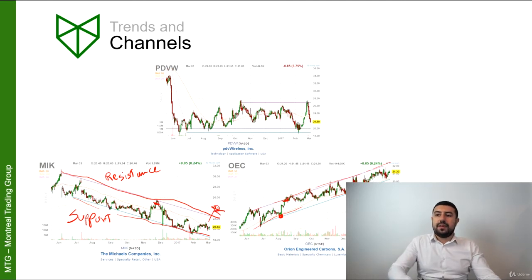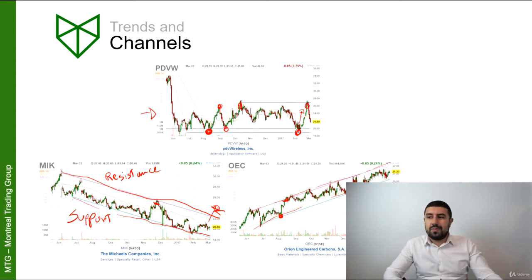Then there are side trends, and this happens when the market is moving sideways. If you really like the product, you can buy it at the lower part, near the support, and sell it near the resistance. Buy near the support, sell near the resistance. That would be more of a trading-based approach. But even as a longer-term investment, you would want to buy somewhere around the support and then leave it. And obviously, if it breaks above the resistance, it could really keep going up.